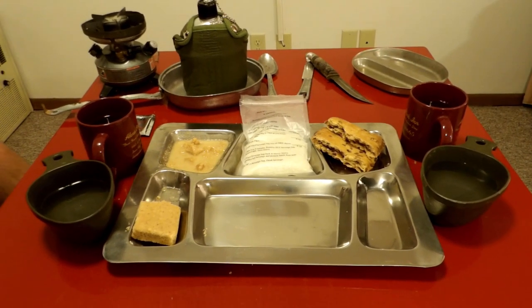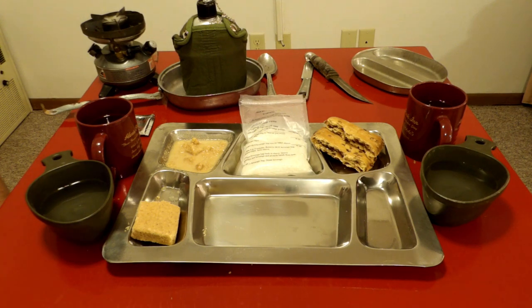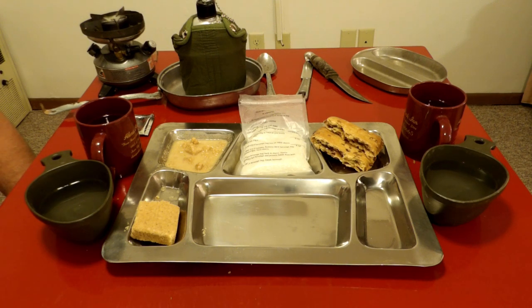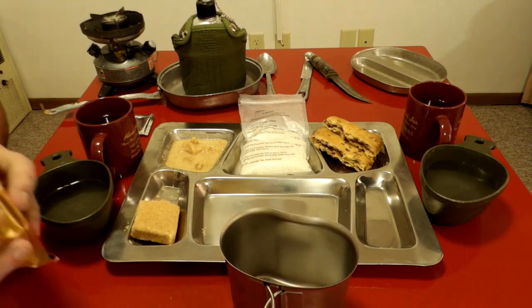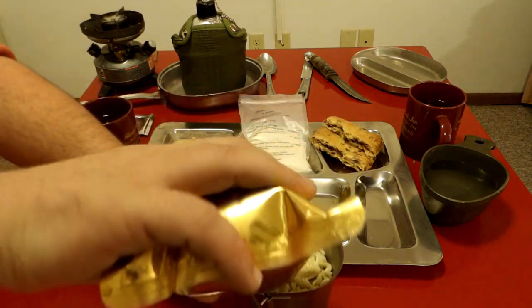We're back — my camera's a little crooked, sorry. We had technical difficulties. I did not get a big enough SD card quite yet, but you gotta do what you gotta do, so I had to clear it off and start again. We have everything ready to go. I'm going to take out the pizzas from the FRH. Here's my Meagering noodles going into this cup.